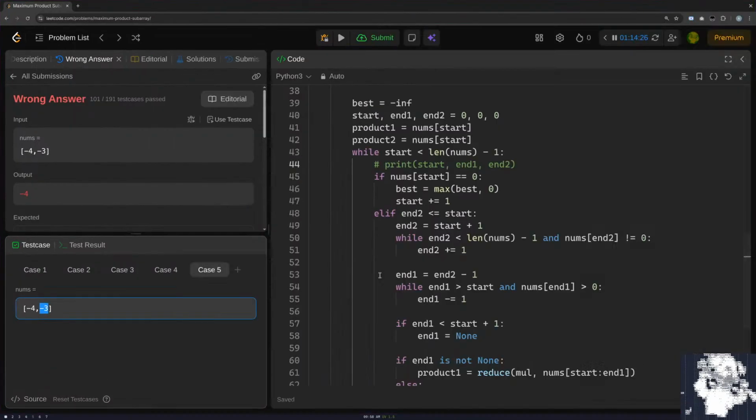Yeah. So we want our ends to be 1 bigger than I was thinking before. You're allowed to go all the way up to len of nums.